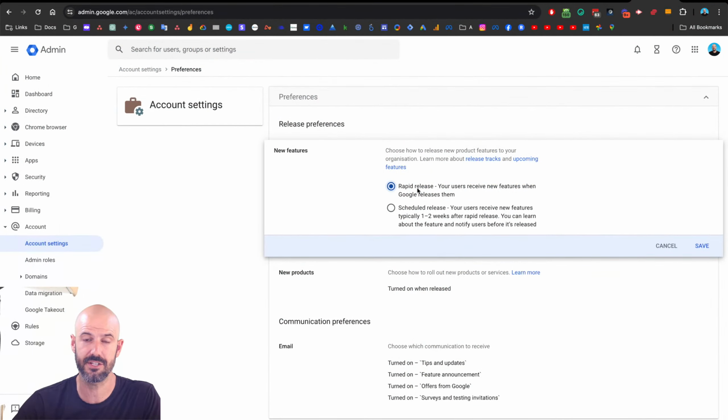Now, if you're a large organization and maybe you've got hundreds or even thousands of staff, you may choose to be on scheduled release. It just gives you a bit more time to educate your users or make announcements if there's new features being rolled out and you want to educate people on how they work before they just go live and you start getting support requests from your teams on that. But if you're a small or medium-sized business owner and you want to get the best features the fastest, my recommendation would be to switch on to rapid release. Nothing's going to break. They're not like their beta features. Google have so many beta testers and teams. It's very unlikely that you're going to get buggy software with rapid release. There's next to no risk there, but you do get access to things the fastest, which is pretty darn cool.